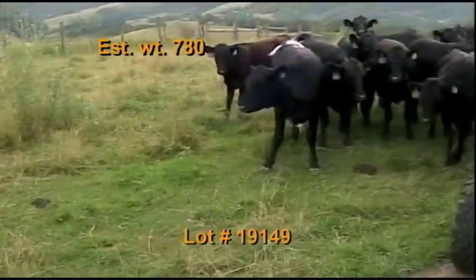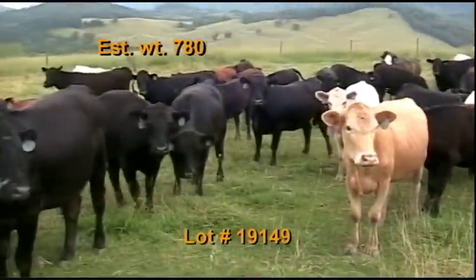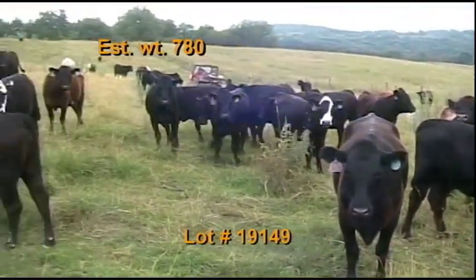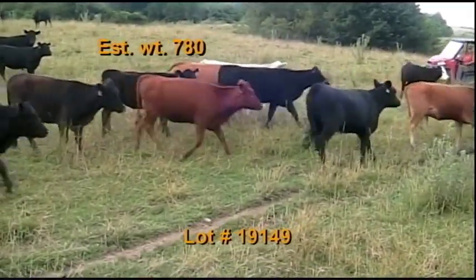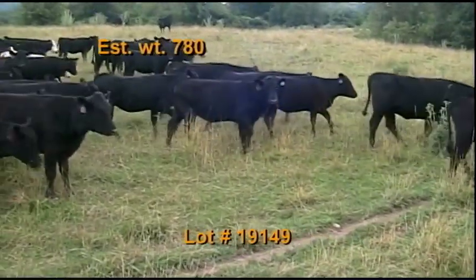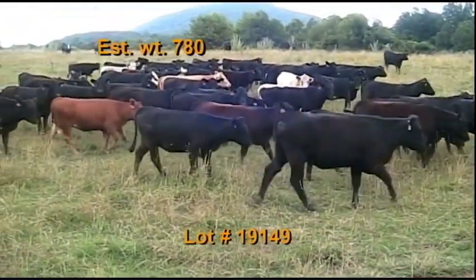Cattle are on pasture only, plus some free choice vitamin mineral mixed with Bovatec. Cattle have had 2 shots of BovaShield Gold, 1 shot Ultrabac 7, and a shot of pink eye. They're dewormed with LongRange and implanted with Ralgro back in May. Cattle will be penned the morning of the weigh up. They'll be weighed on the ground with a 2% shrink at the farm. We can preg check after weigh up at buyer's expense. Take three 48 to 50,000 pound loads off the heavy end. Nice set of heifers.